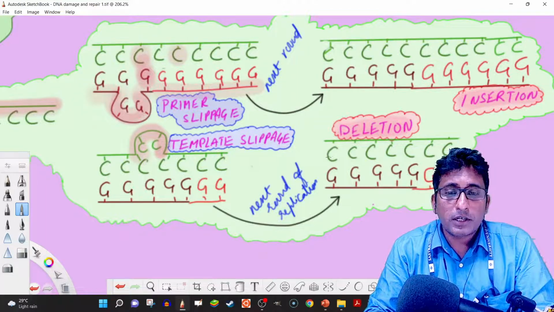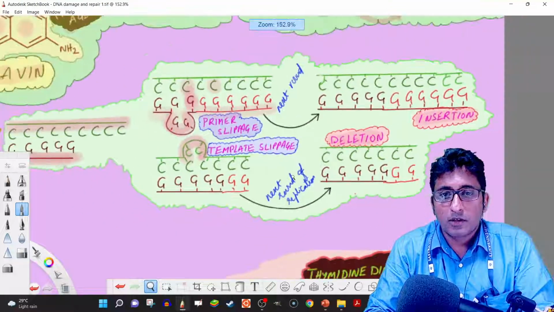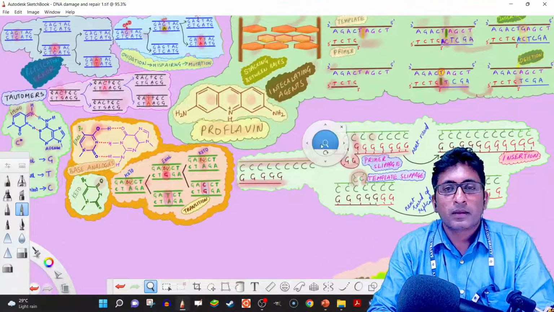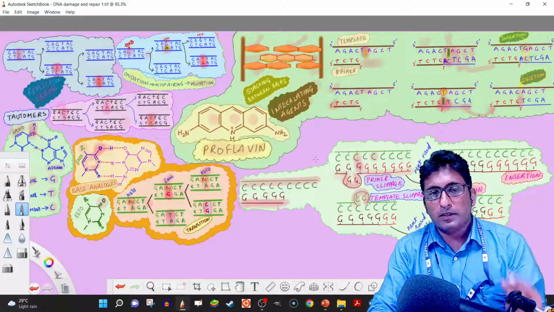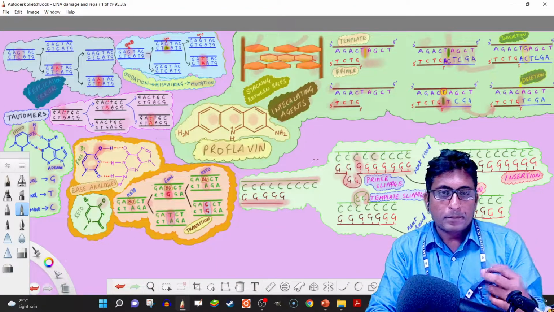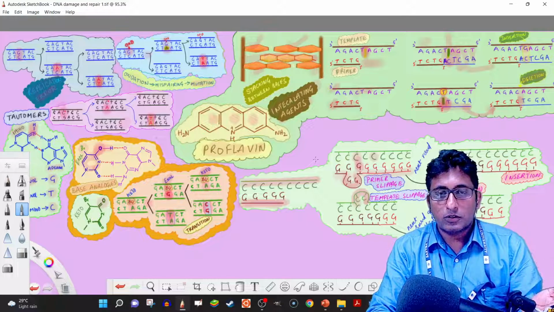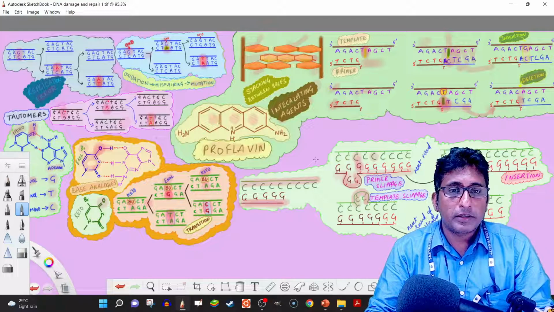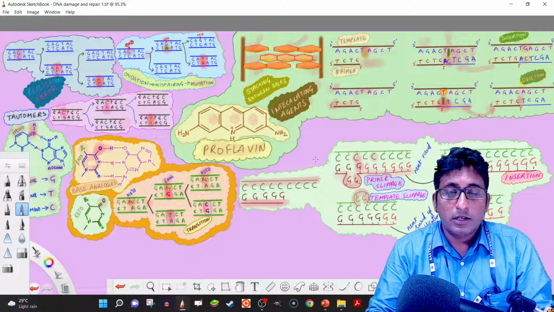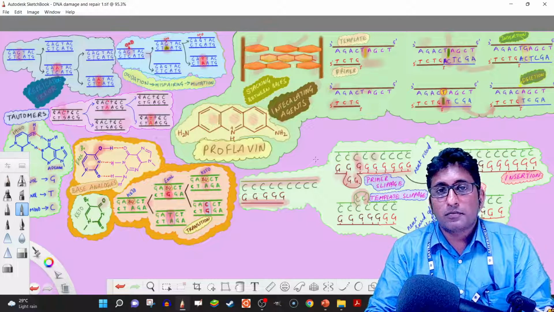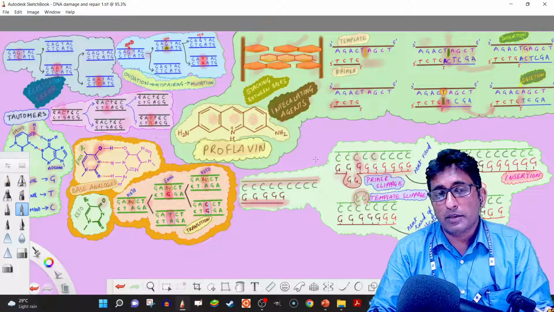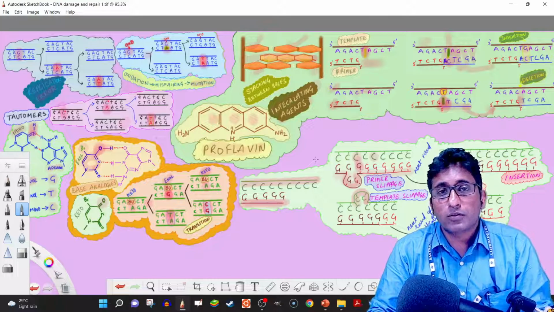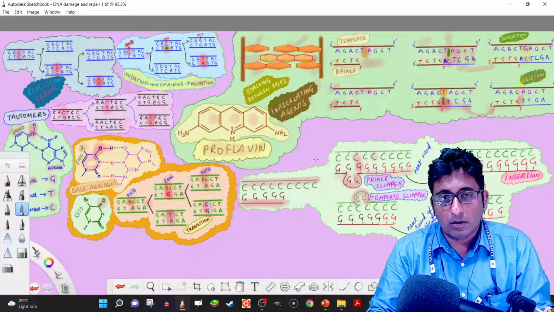I hope we can appreciate that the mutations, all that occur, are intricately or mostly dependent on 2 aspects. One of it is about the base pairing changes. Changes could occur because of natural tautomerism that is existing, or it could be because of base analogs or intercalating agents. It can also be because of mistakes that are made by DNA polymerase. Mismatches could happen. There is always a probability of that. And then slippage of either the template or the primer can also occur.